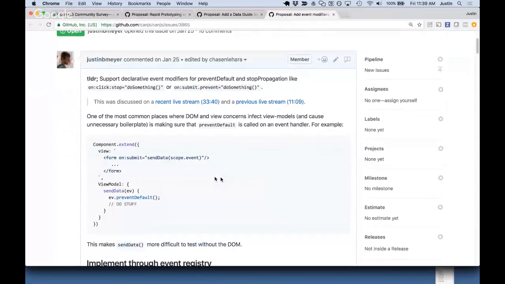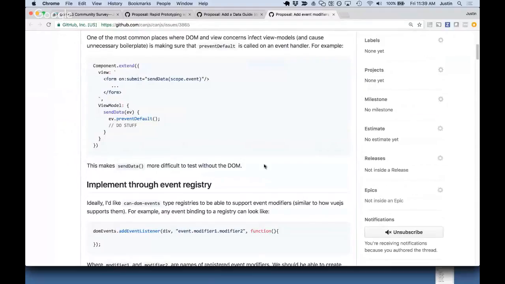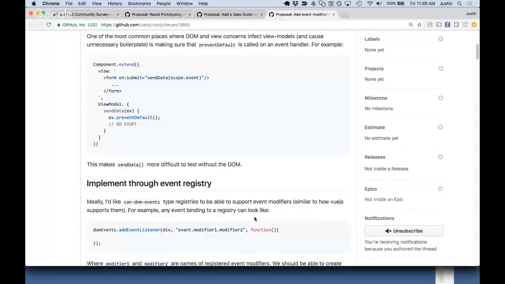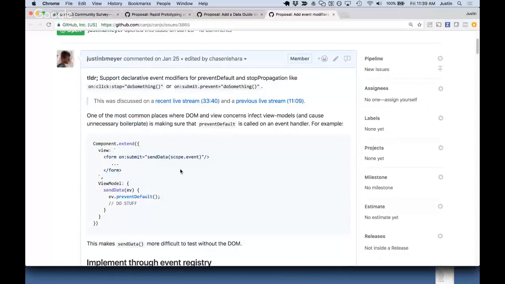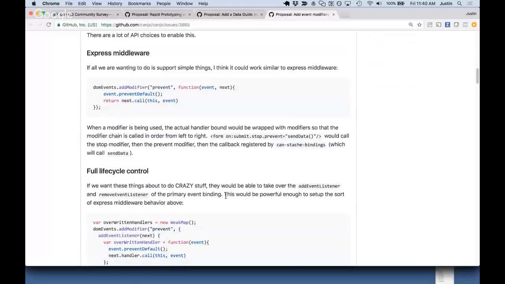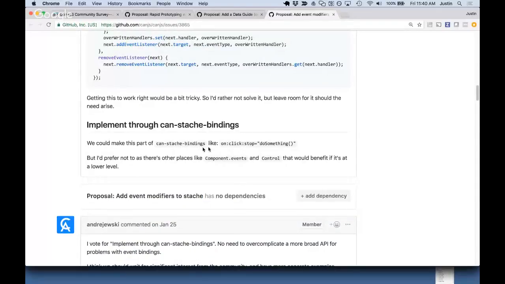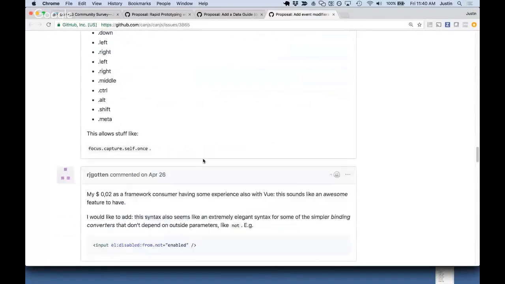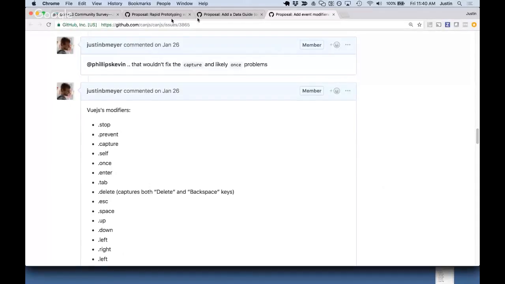This is essentially another kind of idea we can take from Vue, which allows you to have event modifiers. I think it would be nice to not have to call preventDefault all the time. Instead, you could just do, did I actually not show it? Like on click stop or something like that to call preventDefault or stopPropagation, to make it so that we have these little utility helpers on our event bindings to remove some of that boilerplate that you see all the time. And Vue has like a million of them, and they're pretty nice.